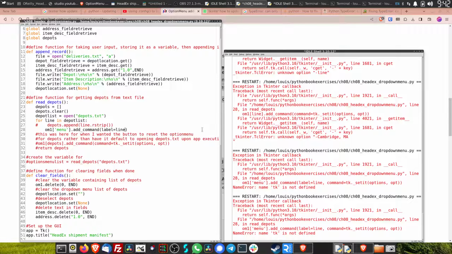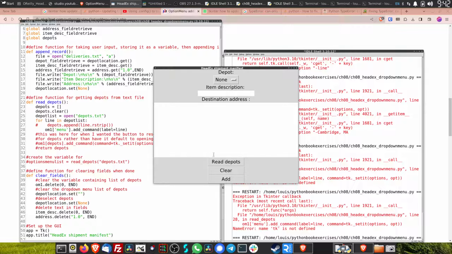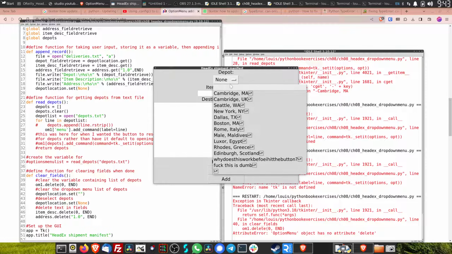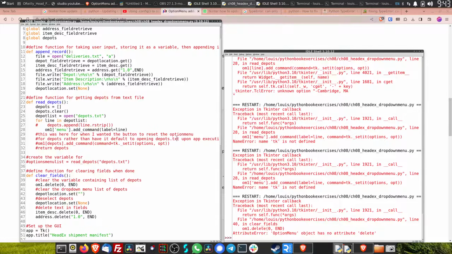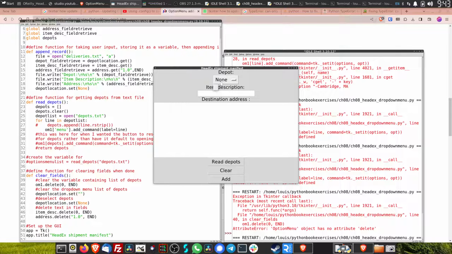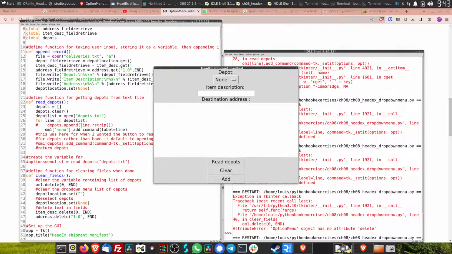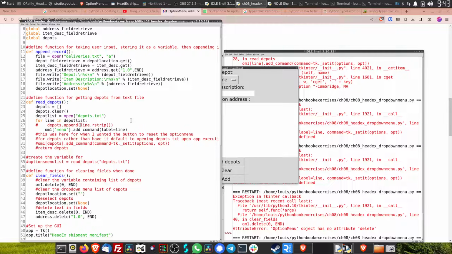What if I just delete this thing? What if I do that? What if I just be evil? Whoa! It worked. Okay, let's try that again. Wait, so there's no depots. The depot list is empty. I click read depots and there we go. Okay, I just have to amend this once. Command equals line. I have to get rid of that stupid character at the end of it.